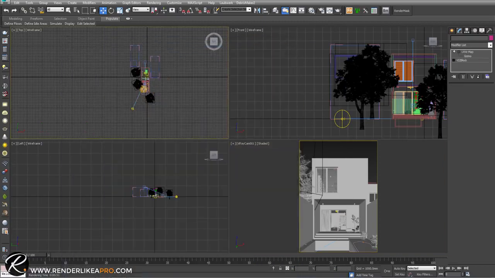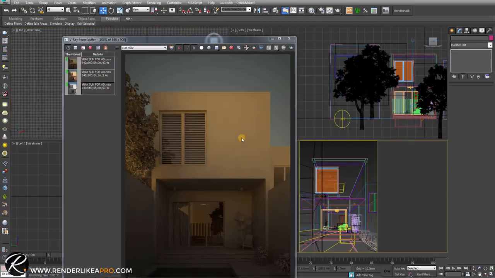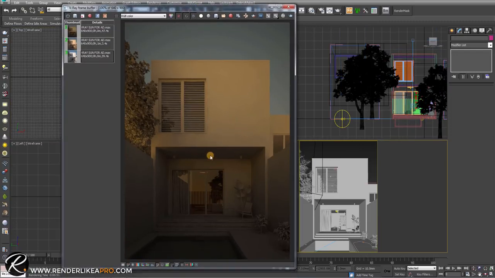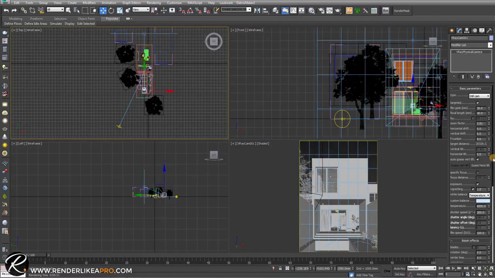Click over here on the camera and come over to the temperature. What we're doing now is to get the scene to look colder. In order to get the scene to look colder, we need to remove the warmness. Removing the warmness is what gives us that coolness and that bluishness in the scene. So come over here. For us to get the cool colors, we're going to go lower on the number. So let's go as low as say 4000, meaning that the camera would remove warm tones in the scene this much.